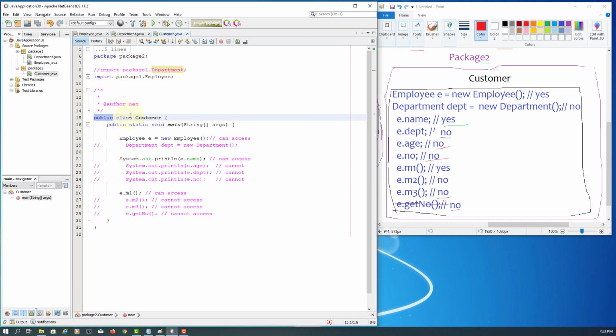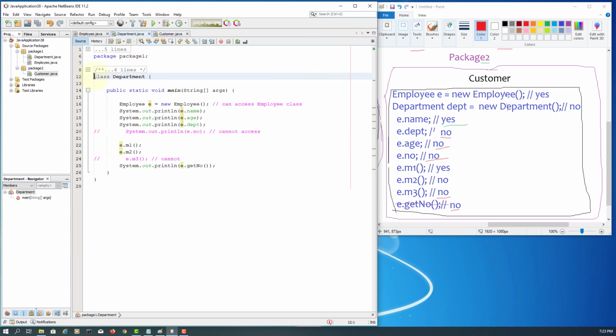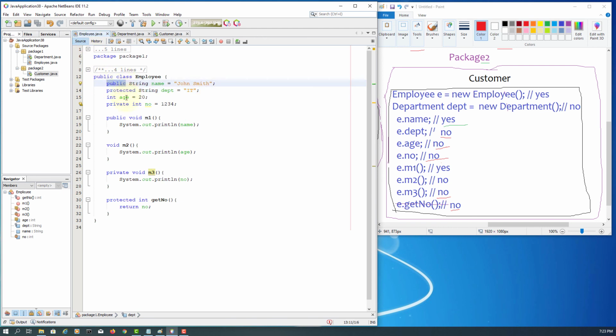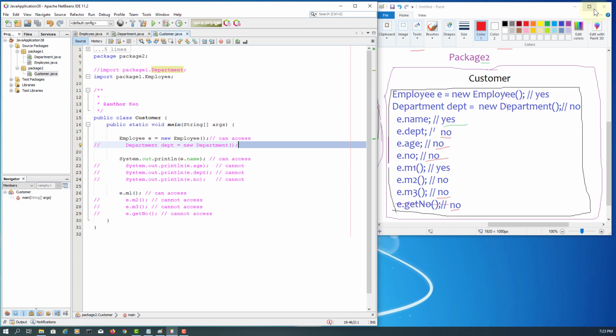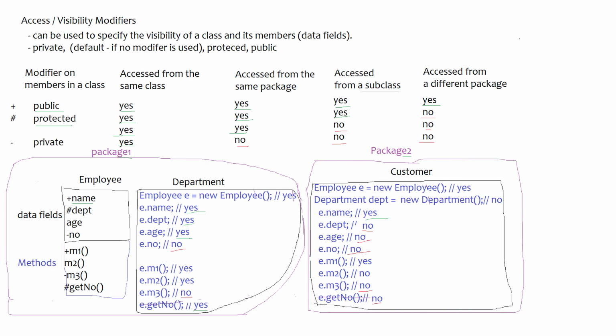Again, normally a class is declared as public or default. We use four different access modifiers for data fields, and different modifiers for methods, and then quickly demonstrate whether we have access to the employee class from the department class within the same package, or from the customer class outside, in a different package.